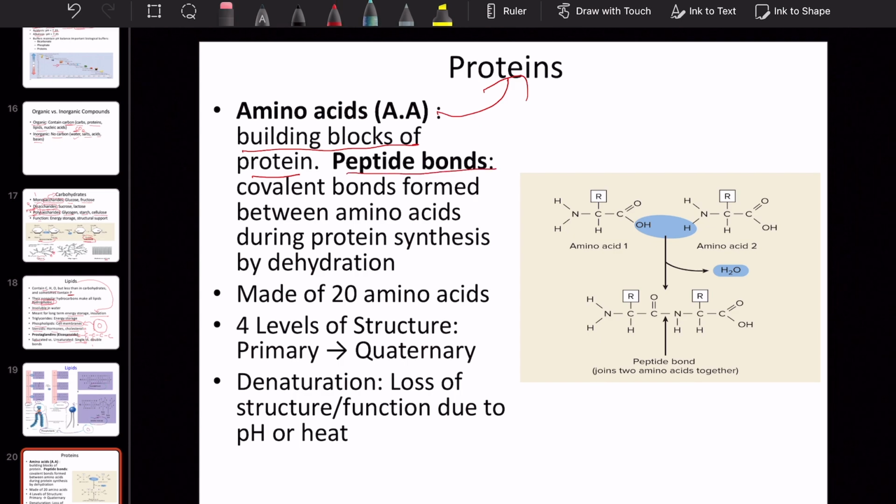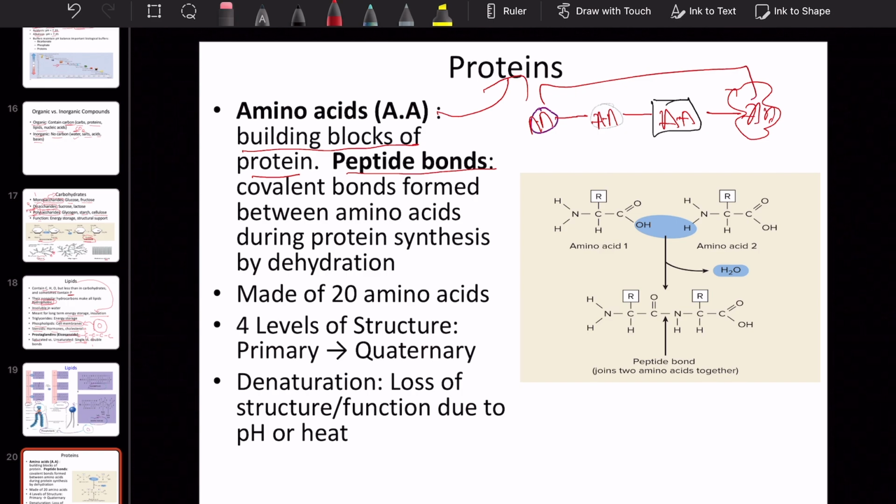For example, think each pearl is a different shape and things. Each one is an amino acid. Maybe this one. This is a different amino acid. There are 20 amino acids, each one forming a bond with the next. This amino acid to amino acid. So this one, this is a protein. So in order to make a protein, these amino acids have to form a bond. This bond we call the peptide bond.